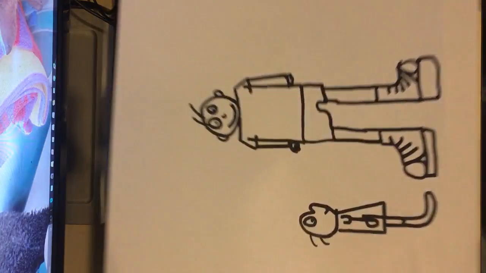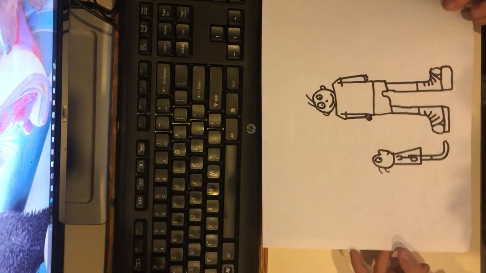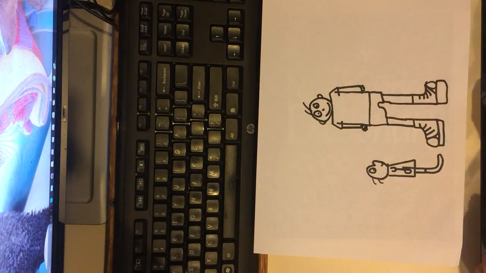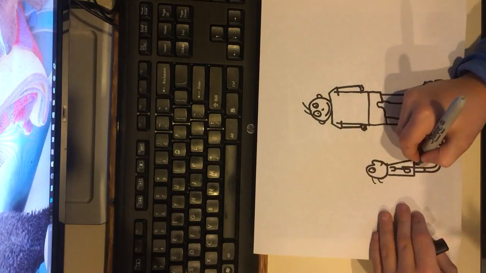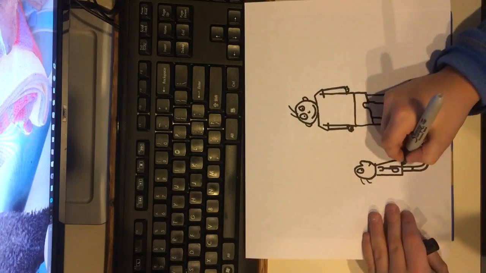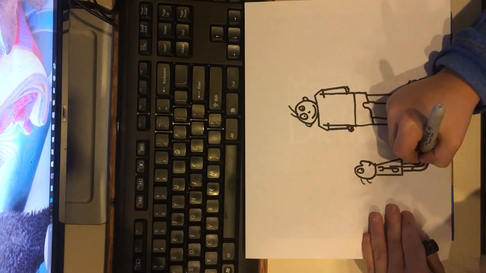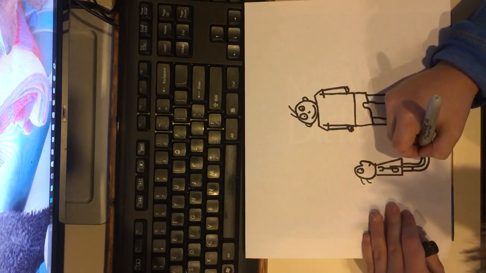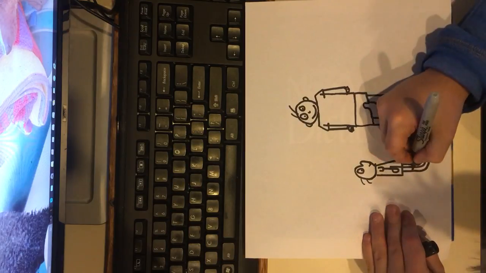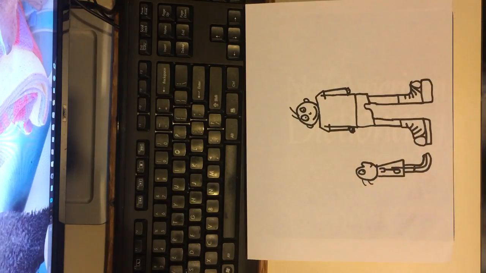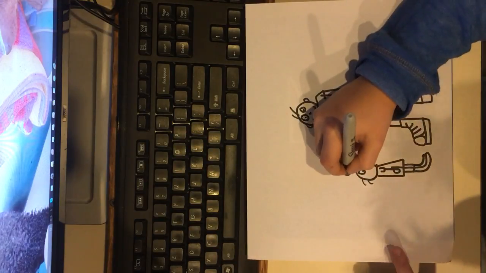There we go! Woo! That's how you draw someone tall. That's tall. And a little feature. Also, do this and then do that to make it look like she has two legs. And you can add like.